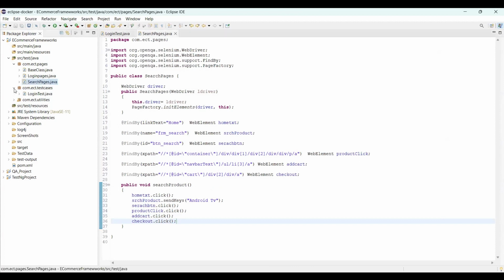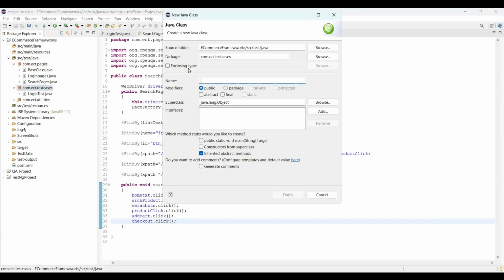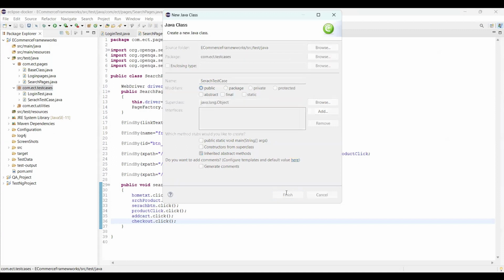Now when I'm writing the test cases, here again I'll create a new class, and here I'll write search test case. Now understand one thing here.